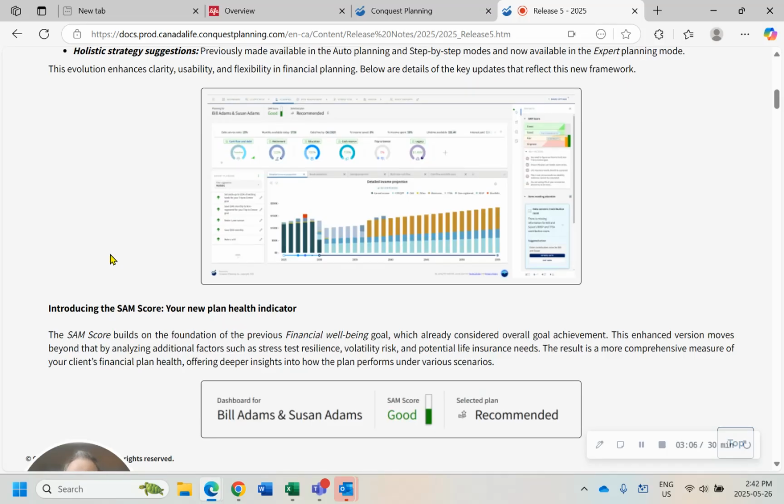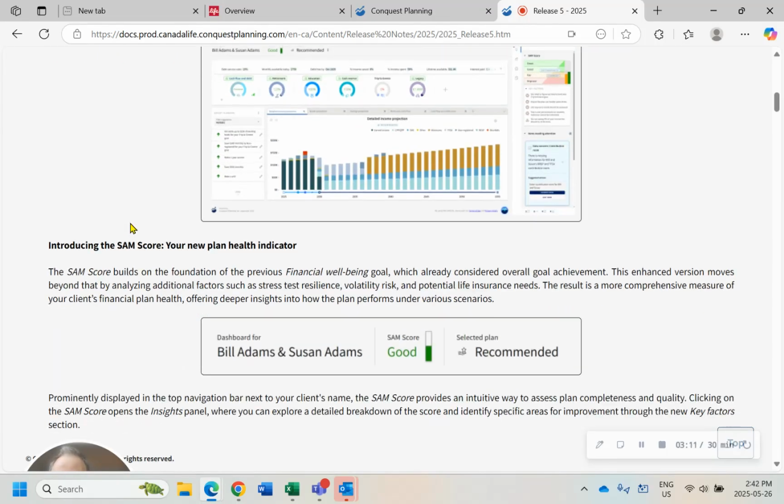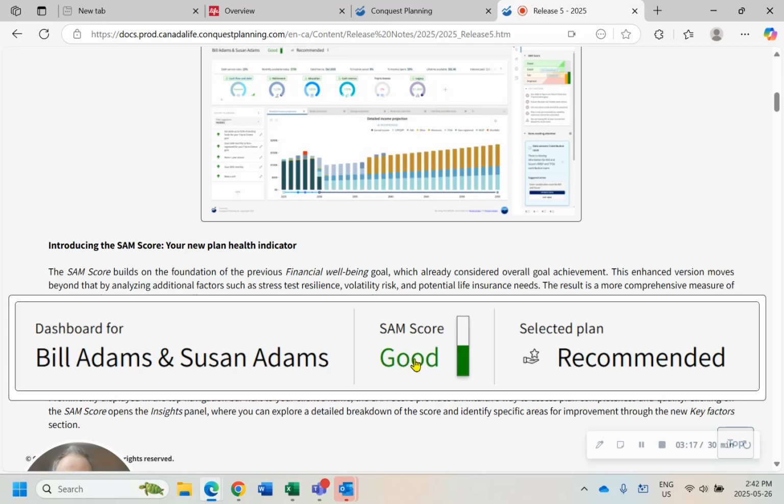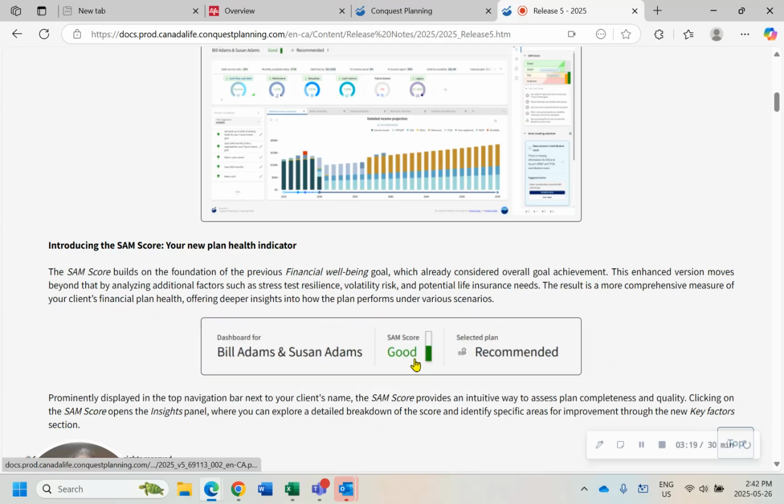So let's begin with introducing the SAM score, your new plan health indicator. As you can see, right next to your client name is that SAM score. In this example, it's showing as good, so that's obviously where we want to carry our clients to. It considers their overall goal achievement, or if there are multiple goals, achievements.